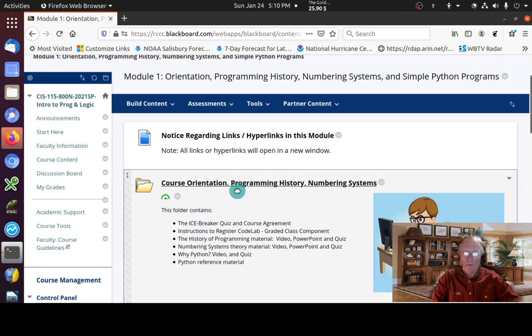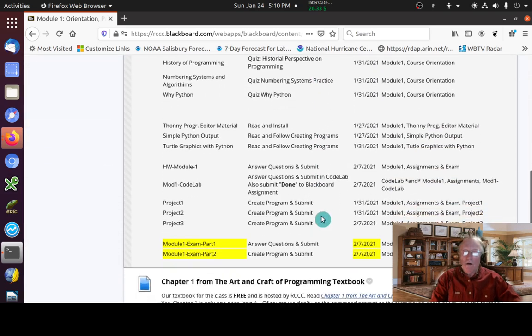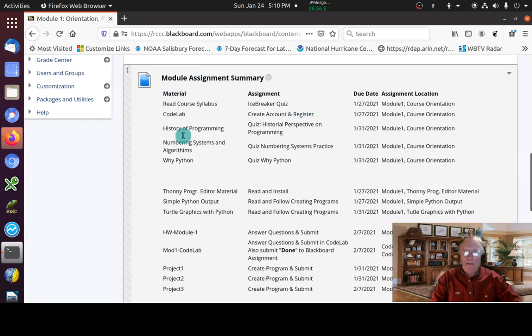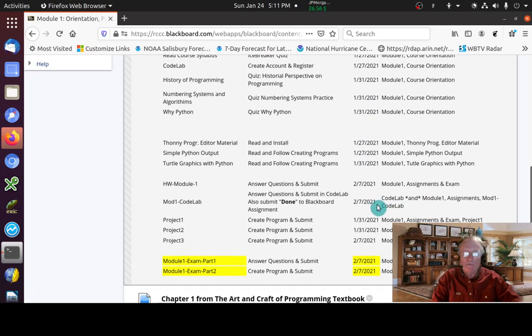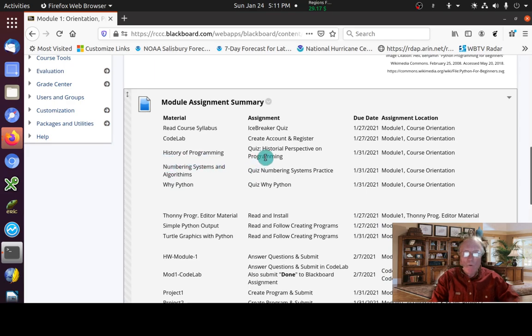So there are 3 quizzes inside this folder that are graded. You'll notice right here in Module 1, this assignment summary has dates for when it's suggested that you have all this stuff done. And in the course orientation folder, you'll notice over here where it says assignment location, it says Module 1 course orientation. These are all things that are inside that folder, and they're there for you to do.